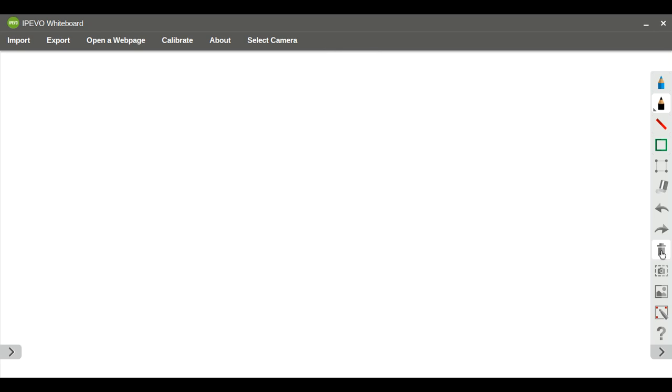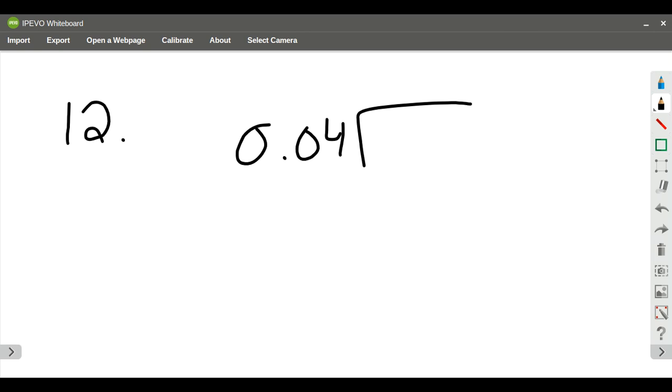Problems down in your independent practice. So I'm going to take a look at number 12. In number 12, I have 400ths, and I'm going to divide that into 4 and 5600ths. The first thing I'm going to do is take the 400ths and move the decimal over 2 places, which means in my dividend I need to move the decimal over 2 places and then bring it straight up.